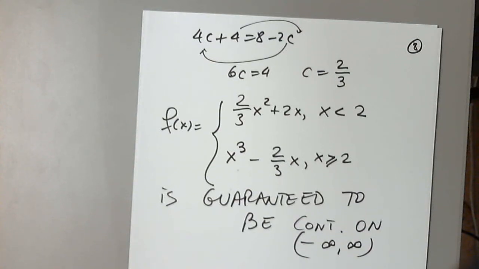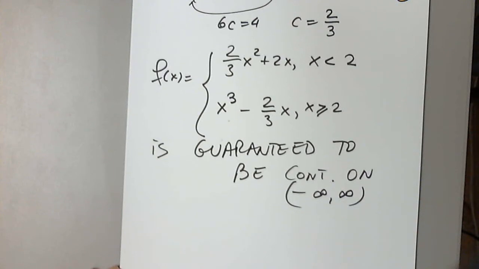We forced continuity at that point by setting the limit from the left equal to the limit from the right, and to the function value at that point. We solved the equation, we got 2/3. Now it's guaranteed, if you want to determine the limit from the left, it will definitely equal the limit from the right, and the function value at that point. So we determined the parameter c such that the function is continuous everywhere. Any questions?